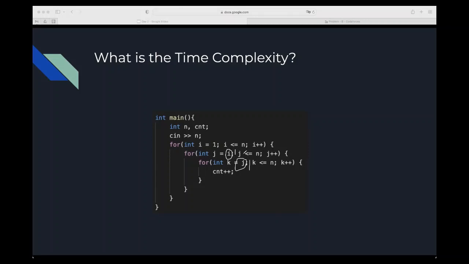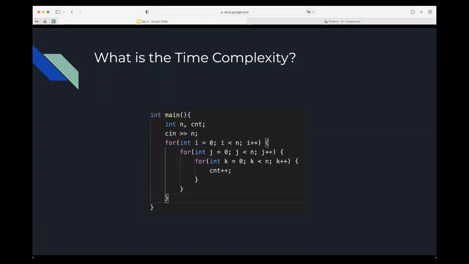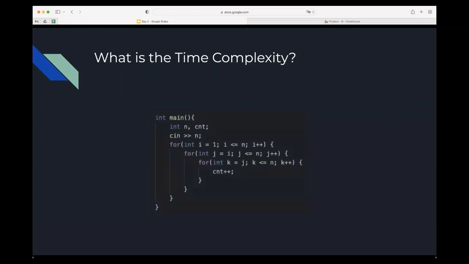But the second one starts at i, so it has other things. Okay, I can go back. Here it starts at 0, and here it starts at i and j. So that's the difference.